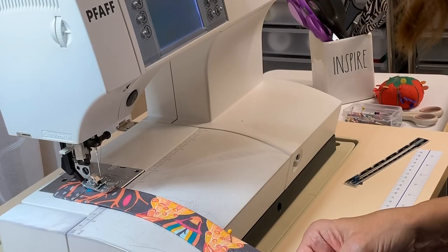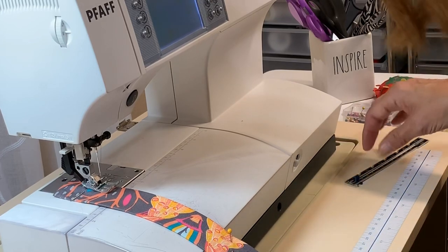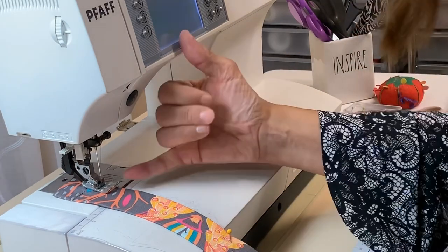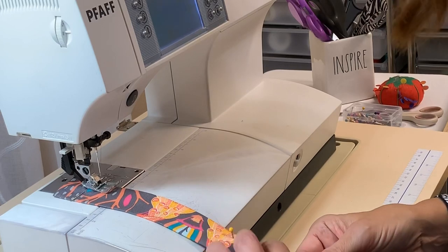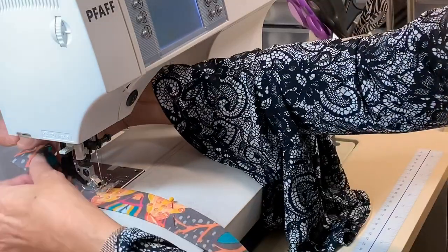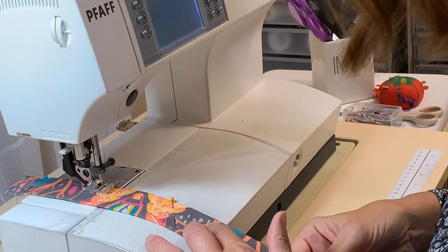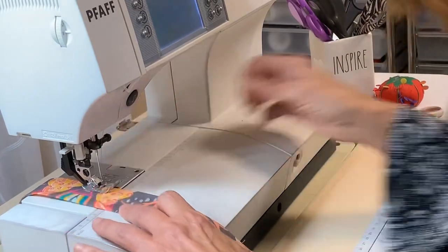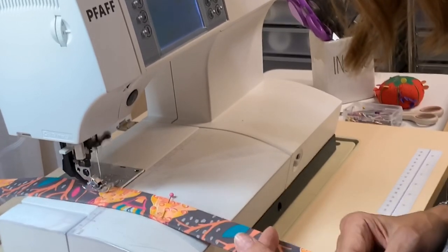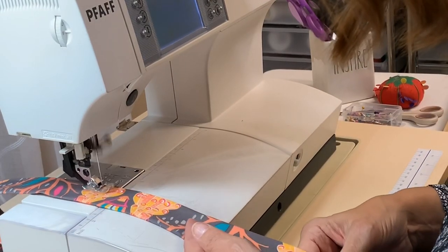We're now at the machine because we're going to top stitch around every edge of the waist tie and the waistband, which is the final step. We're going to top stitch at about 3/8 of an inch from the edge. You can measure if you want to. I simply use my presser foot as a guideline. And let's get started. So we're just going to continue. I like to start about 2 inches in from the edge of one tie. You'll notice I am not pulling the fabric, I'm just simply guiding it.